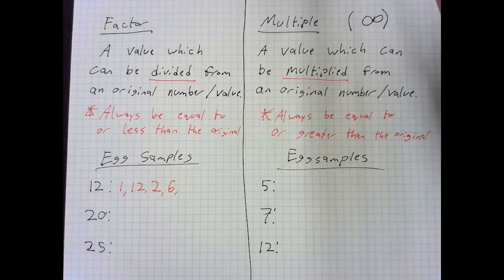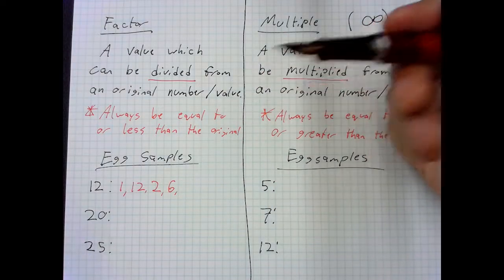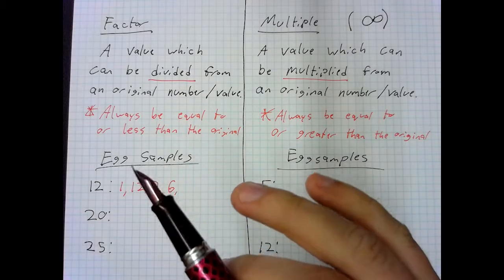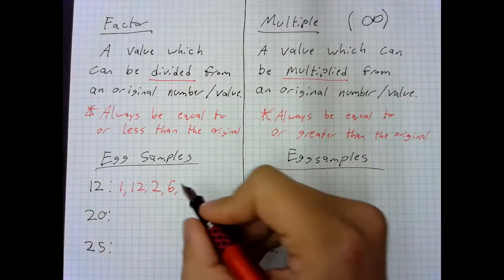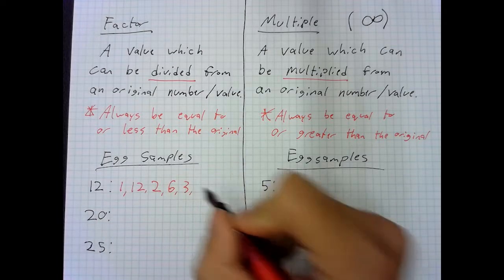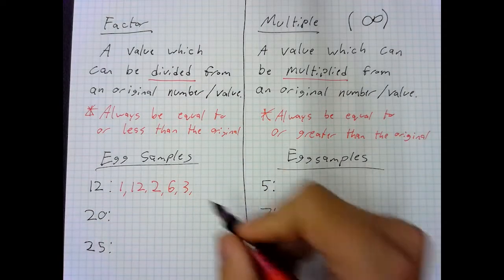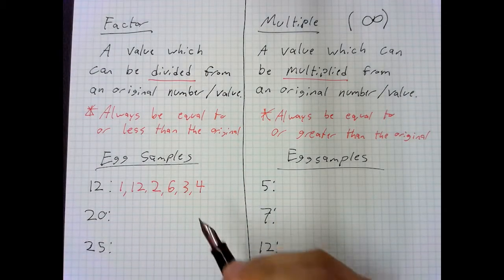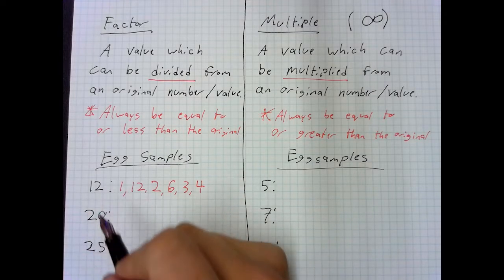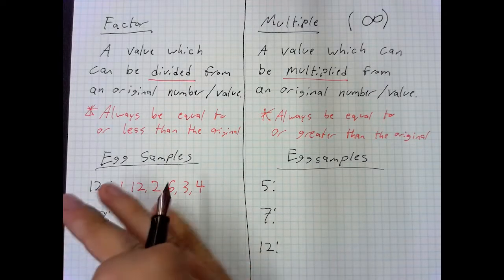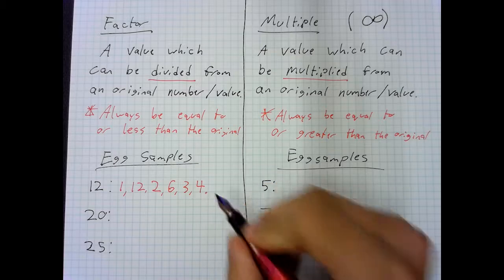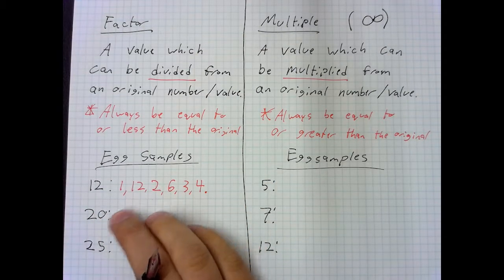Then we look a little harder and we start thinking, what else could we possibly do? We've tried 1, we've tried 2, what about 3? Give 3 a shot. 12 divided by 3. Is that something that can work? Yes. 12 divided by 3 does work. So 12 divided by 3 is going to give us a value of 4. Then you start thinking, okay, so we got 1, 2, we got 3, we got 4. Is 5 going to work? No, that's not going to work. 6, we already have it. 7, no. 8, no. And you start thinking a little harder and you realize, nope, this is it. These are all of the factors of 12. We can't go any farther.